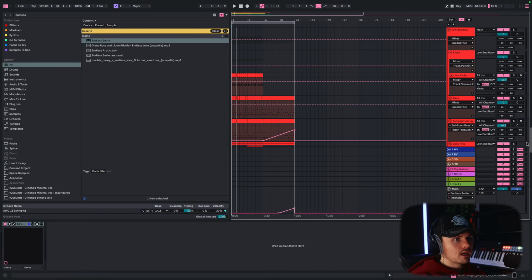So let's get stuck into the arrangement process. The first thing I'm going to do is map out my arrangement, so just my overall structure of the track. And how I'm going to do this is by looking at the obvious elements first and which of those are going to be playing from beginning to end, call it 90% of the time.